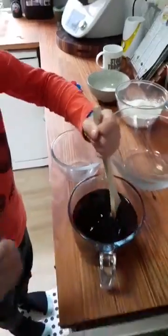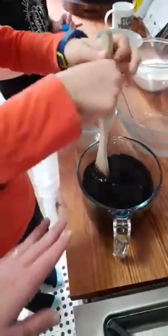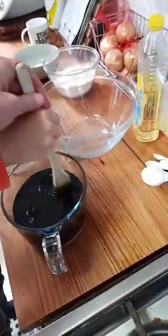That's enough. Mama, that's black. So that's probably more than we need, but that's okay. We're good. It's your fault. So this is definitely darker than what we're going to end up with.